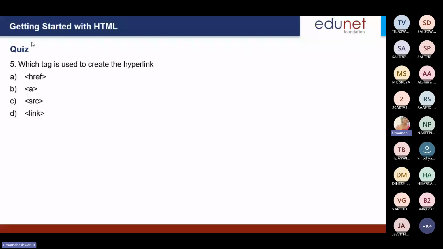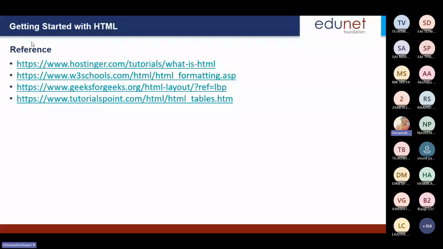I got one answer from Surya. Okay, no, href of Tejashwini. So it is going to be anchor. Using anchor only, you will create a hyperlink. To mention the file path, you can go with the href. That too, that is not a tag. That is an attribute. Href is an attribute in the anchor tag. Clear? So these are the reference links.